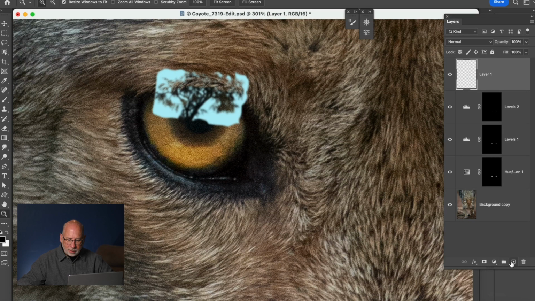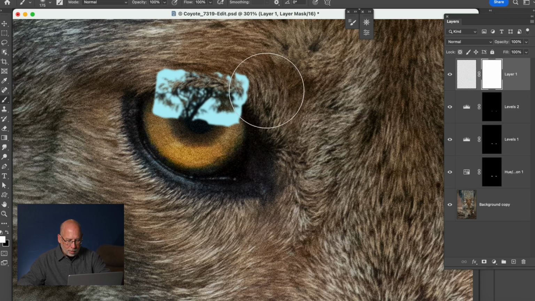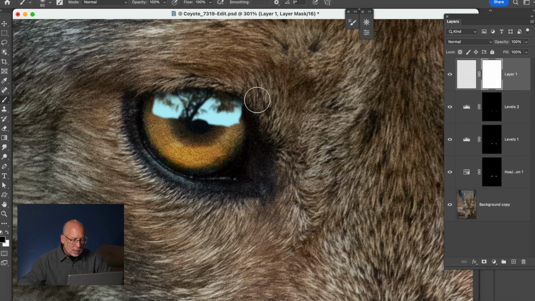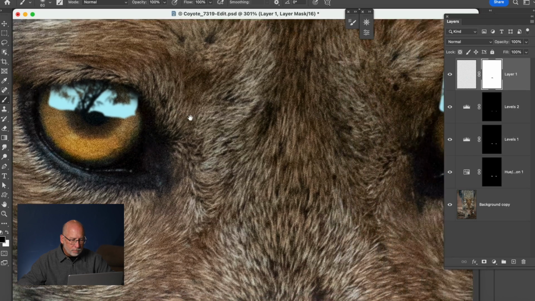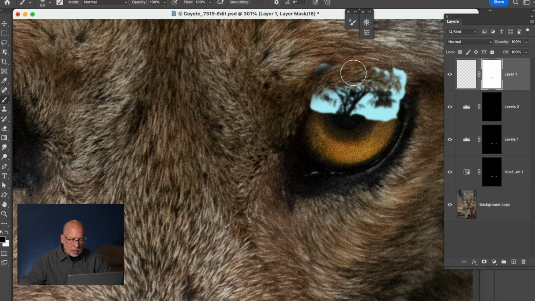So let's go over here to our layer mask that we've added, and now we're going to take our brush and paint out all these areas that we don't need by painting with black. There we go. So it's just on the eyeball. Don't need it on the fur, obviously. Fur is not reflecting.